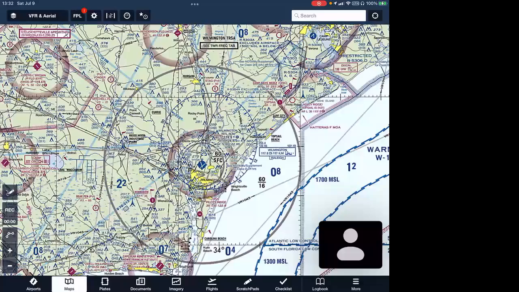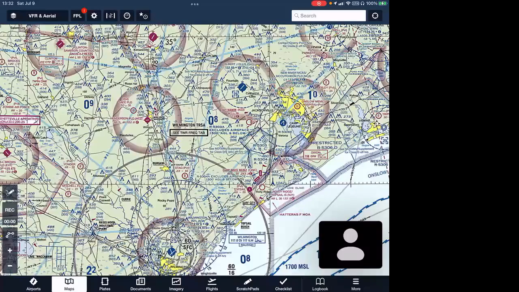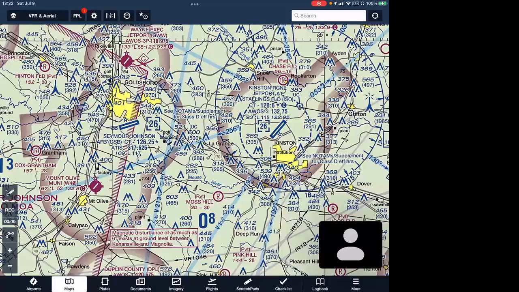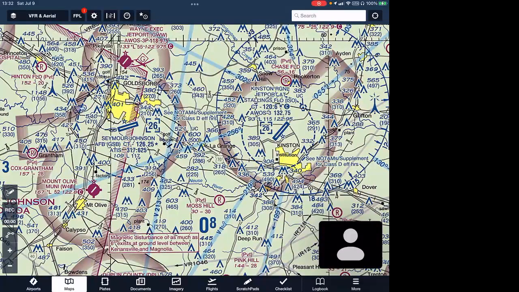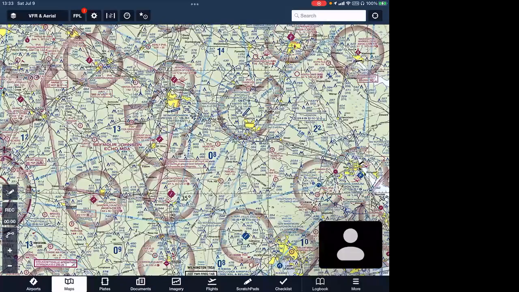So the reason I come down here to Wilmington, North Carolina is for two reasons. When I was in the Air Force, I was at Seymour Johnson Air Force Base flying backseat in the F4. When I got out of the Air Force in 1989, they said, here's $30,000, go do something else with your life, because the F4 was going away. So then I went over to Kinston, and the local community college, the Neuse Community College, had an aviation program at the Kinston Airport. So I bought myself a logbook and started taking ground school classes from the community college and learned how to be a pilot. So my initial flying experience is all in this state.